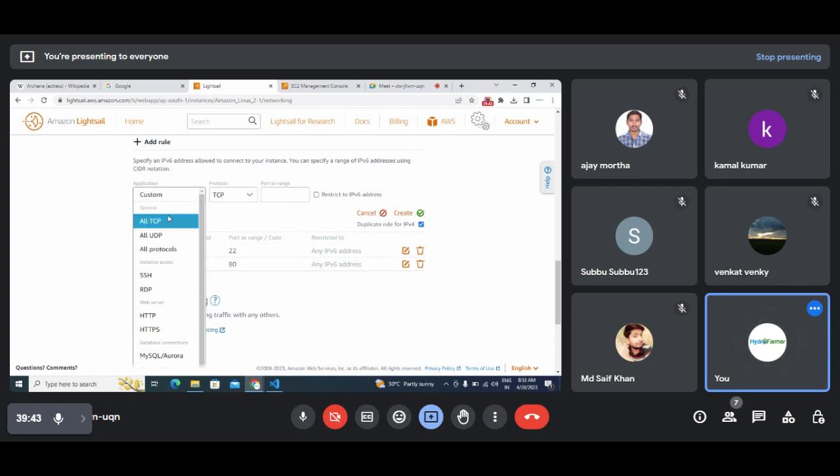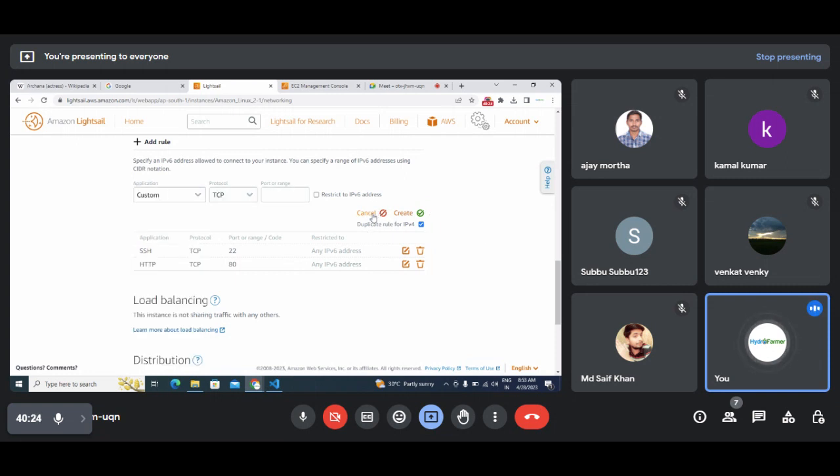And also you can see the categorization is made very clearly. For instances, as you know, we use SSH, and RDP we use for Windows. Similarly, for web server we use HTTP, and for HTTPS we need 443, right? That also is pre-done. Similarly, if you are using any databases, add a rule, Oracle databases. These are all fixed ports, so everything is given by default, right? That means it's made very, very easy.